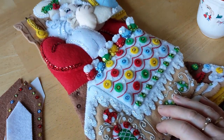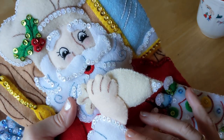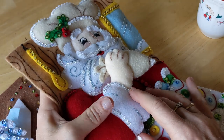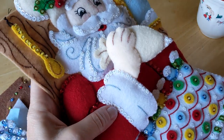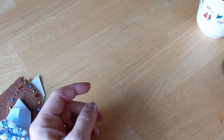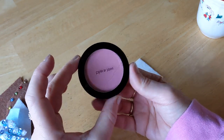I did want to talk about one other thing too. The blush on his cheeks right there. It just said to use real blush. I haven't worn real blush on my face since probably the 90s, so I had to go out and buy some. And I wanted to get a really pink color.